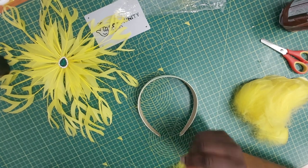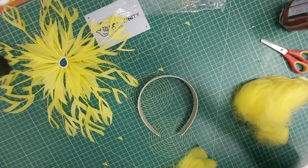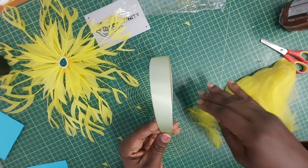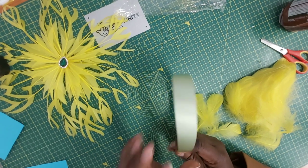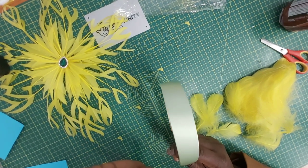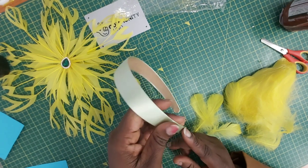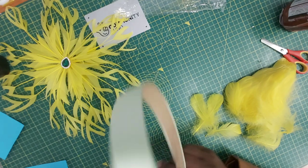I'm going to get my glue gun started and then we carry on from there. So these are the feathers I'm going to use today — the same color as the flower — and I have the Alice band. The Alice band is not the same color as the feathers, but I think it's a complementary color to the flower and to the gem in the center of the flower, so that's all right. My glue gun is heated up and I'm going to get a dollop of glue on this end and then start working from there.